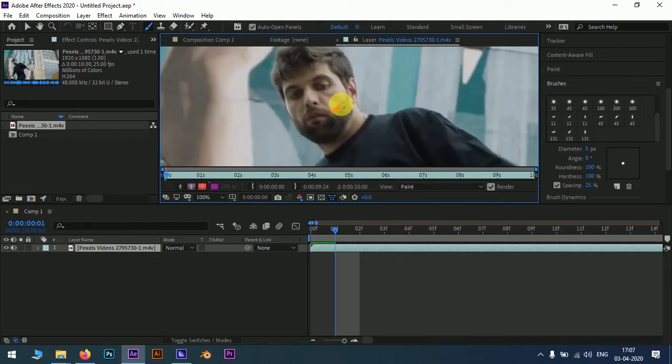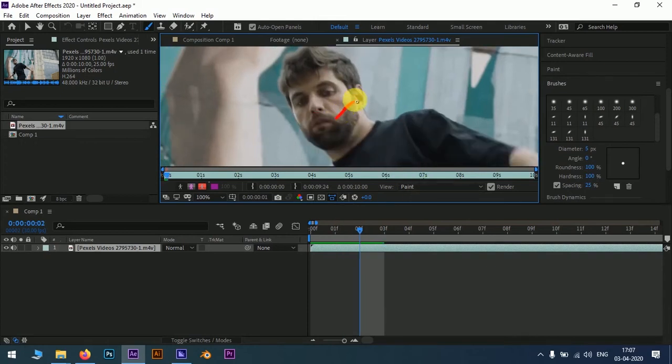Now again draw over the beard. Go to the next frame, scribble over.